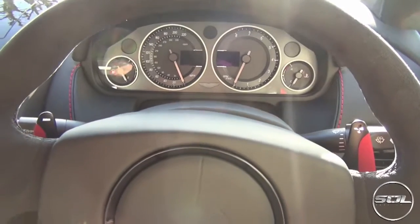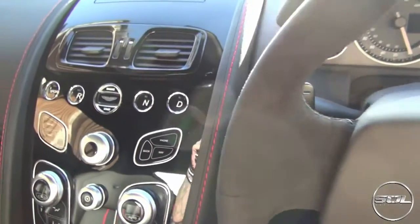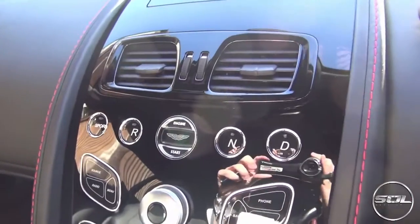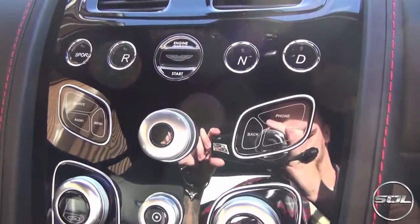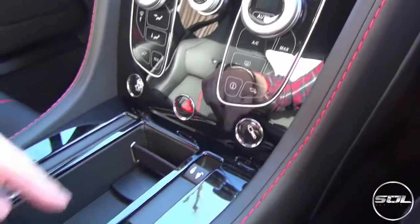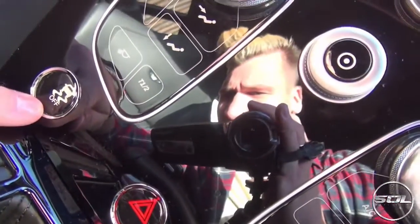So as we're sat in the cockpit of the Aston Martin, I'm just going to show you around a few features that this car has. Oh, look, it's almost like a mirror. And this is the revised center console, the 177, that also features in the brand new Aston Martin Vanquish. It is all sort of touchscreen, as you can see. And then we've got some cool, interesting buttons down here. We've got the suspension, and we've also got traction control.